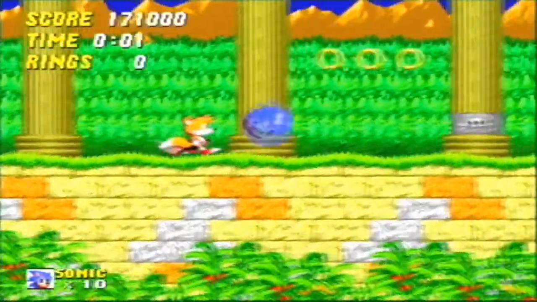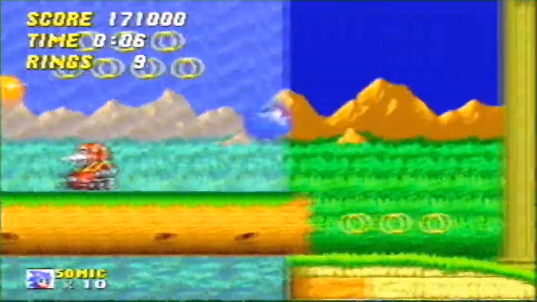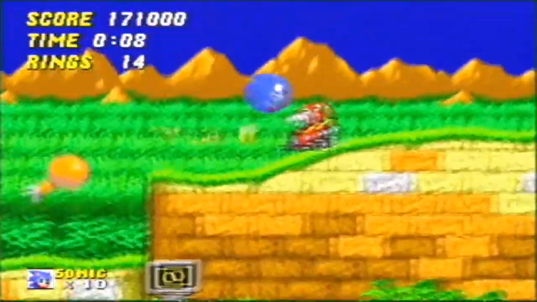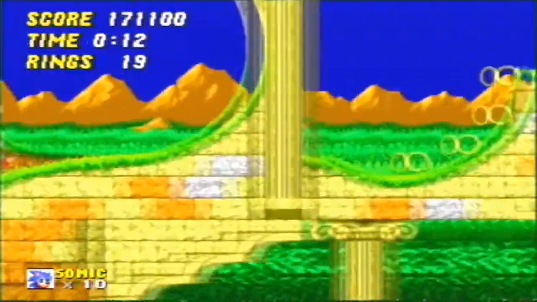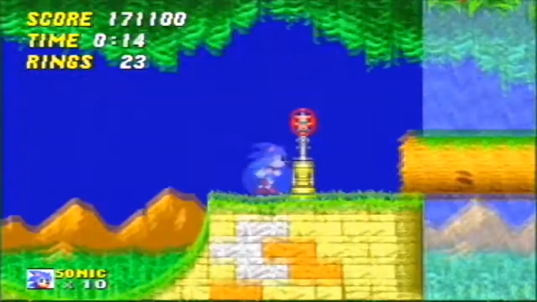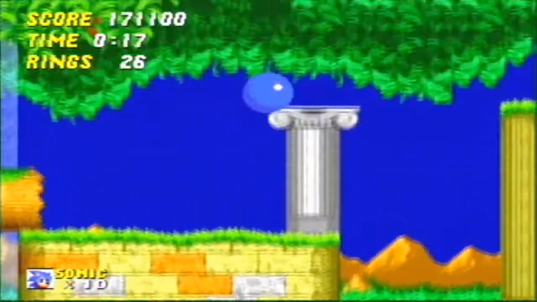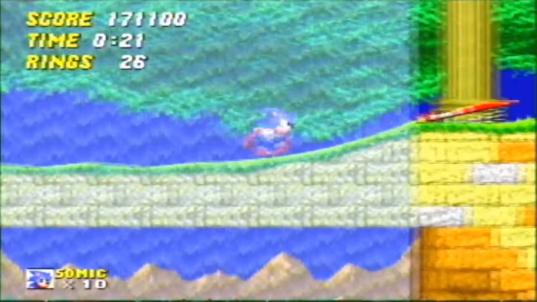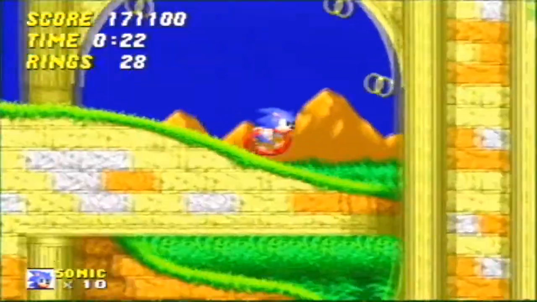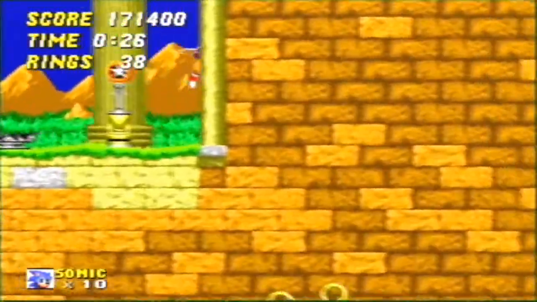Well, Aquatic Ruin Zone Act 1. This was originally the first stage in the game, if I remember correctly, back in the beta stages. And what is this stage? Well, it was originally called Neo Green Hill Zone. And it's this game's water level. Of course, that's kind of redundant considering you can skip almost every instance of water if you stay on the high paths. Which I'm going to try to do, I can't really guarantee it because I'm usually horrible at this stage. But, I digress.